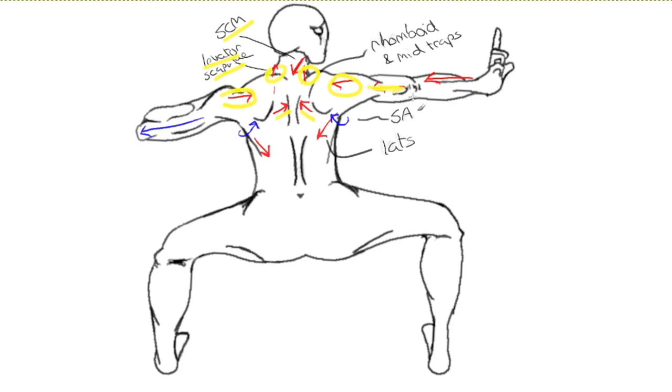This arm becomes fully extended, so the triceps are active, and these fingers are extended as well. We have full elbow flexion, so the tricep on the drawing arm is now stretched. The scapula is now retracted, so now the serratus anterior is now stretched, and the lats are active because they help pull down, back, and inwards.